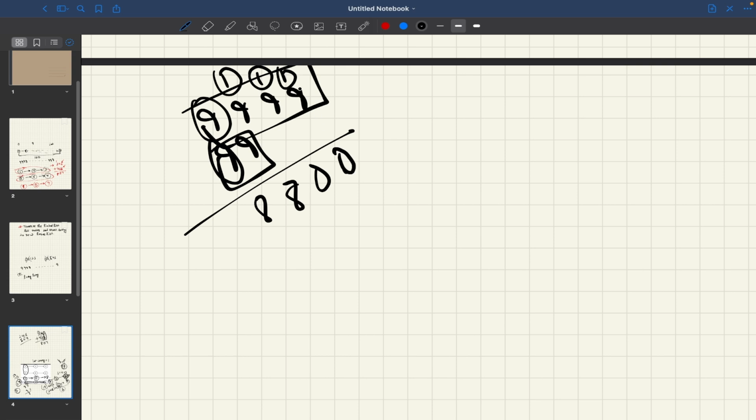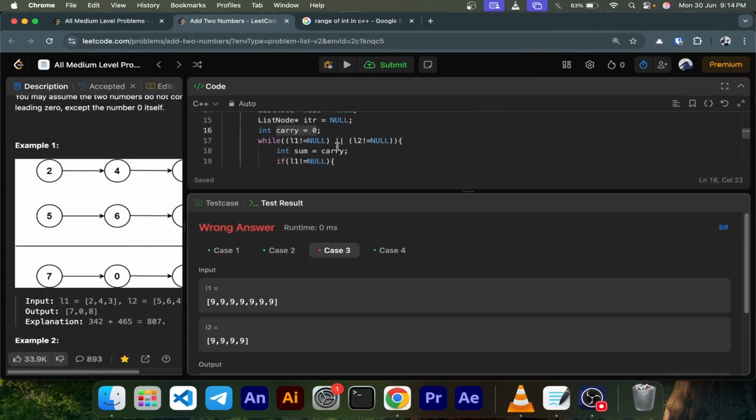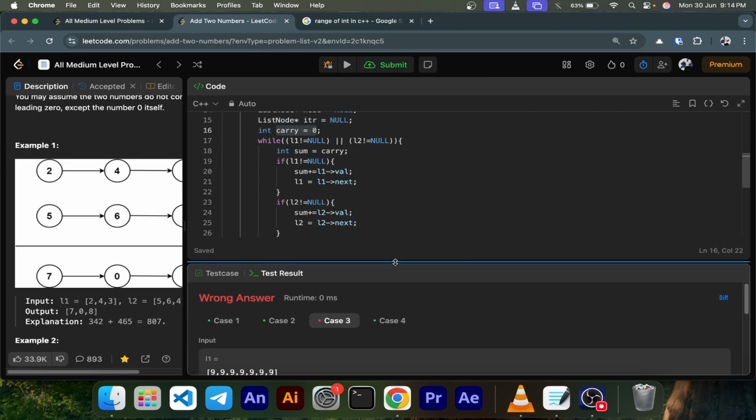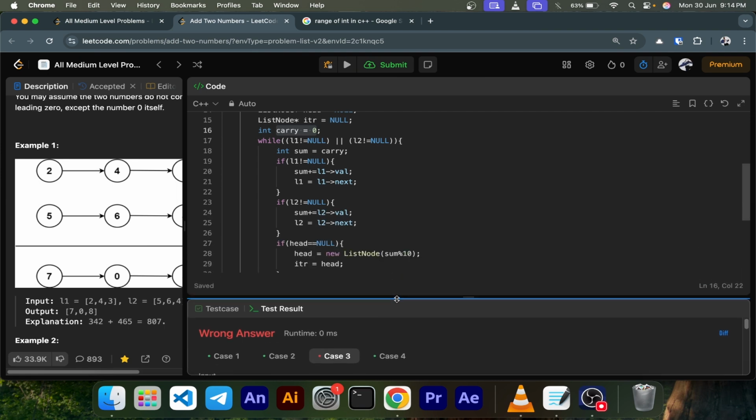Now in the last iteration, when you add 9 plus 1, you are always left with a carry, and by that point after this iteration you are exhausted with both of the linked lists. So you still have some carry available in your carry variable that you need to put somewhere, right? You need to append it into your list.